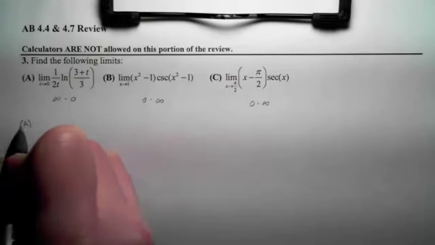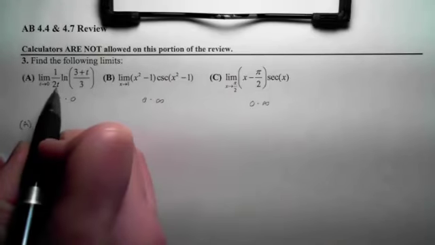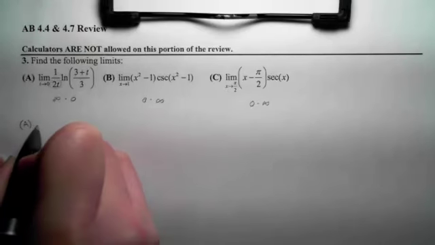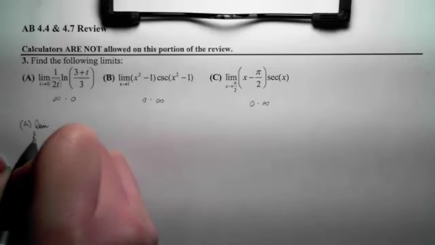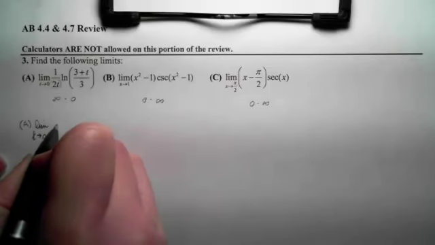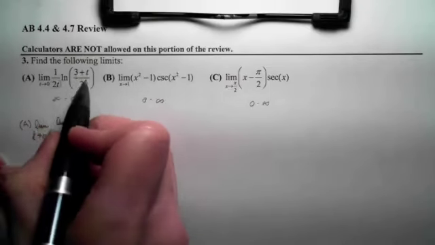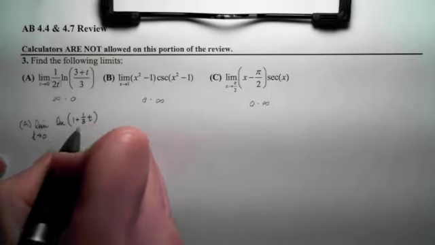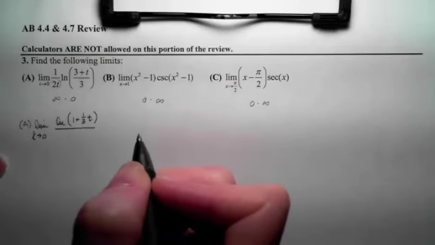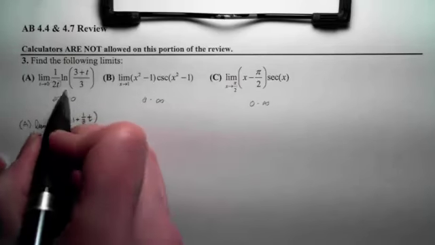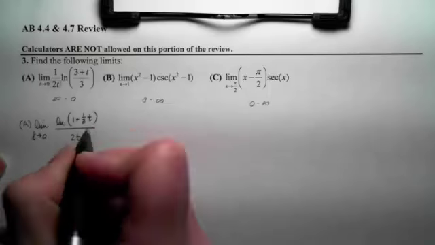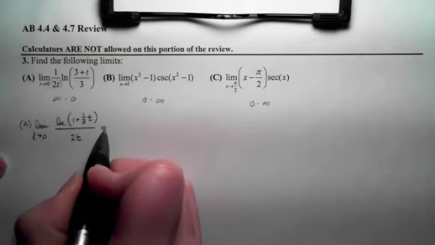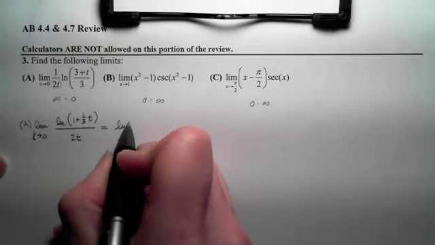So if we look at A, it's pretty easy to see that we could make a single fraction if we just put this 2t on the bottom. So we can rewrite this as the limit as t approaches 0 of the log natural of 1 plus a 1/3 t, because I'm kind of looking ahead to the fact that I'm going to have to take the derivative. And on the bottom, I'll have a 2t. Now if I plug in 0, I will get a 0 over 0, which is eligible for L'Hopital's.